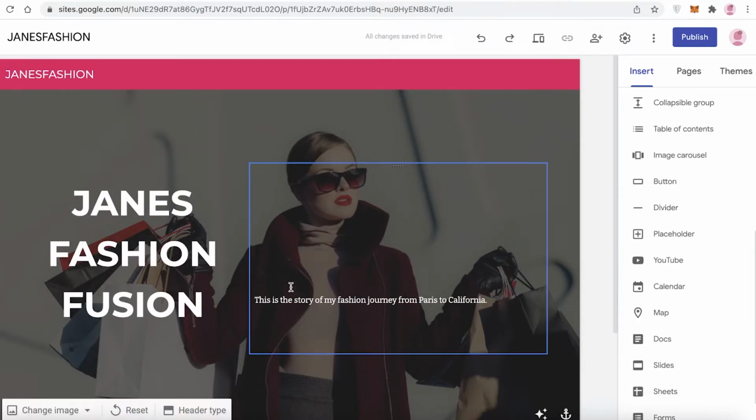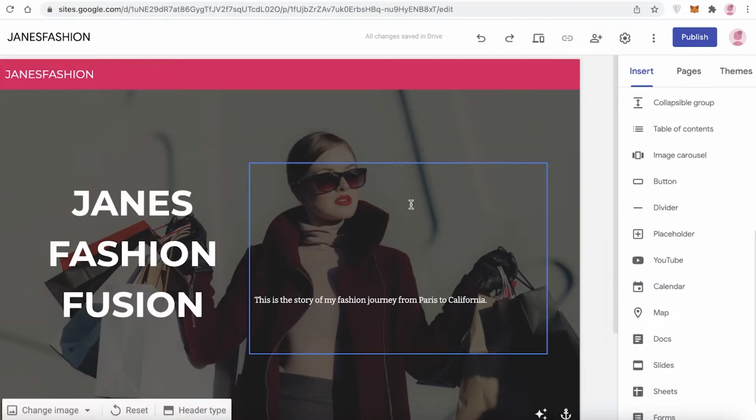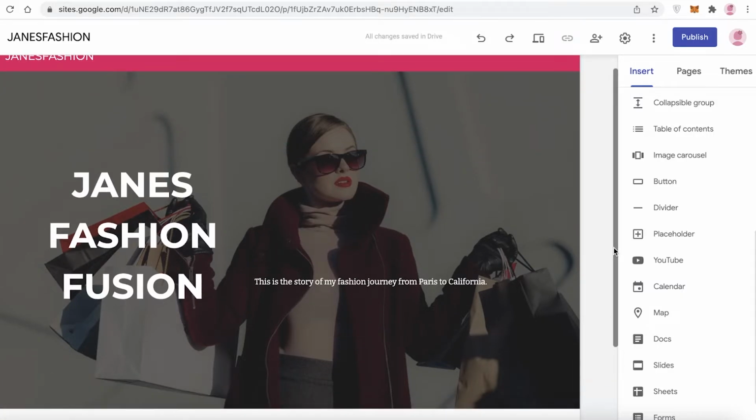It's a bit on the bottom because I can't really drag the text box in another way, because Google Sites really works on this method where you have certain blocks that you can edit. So I'm just going to place a few spaces just to place the text at the bottom.